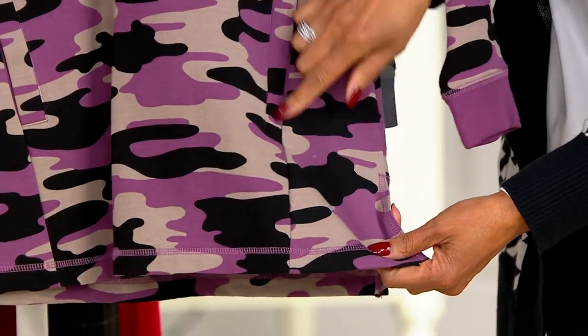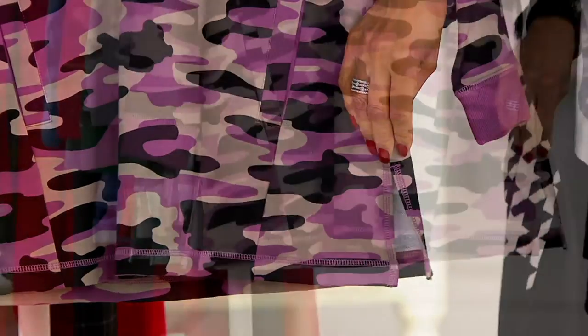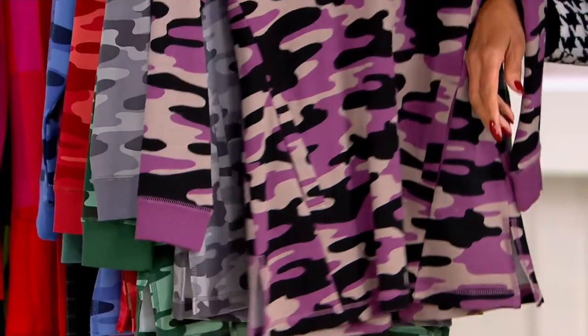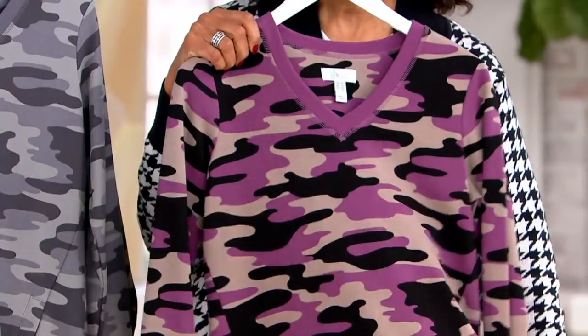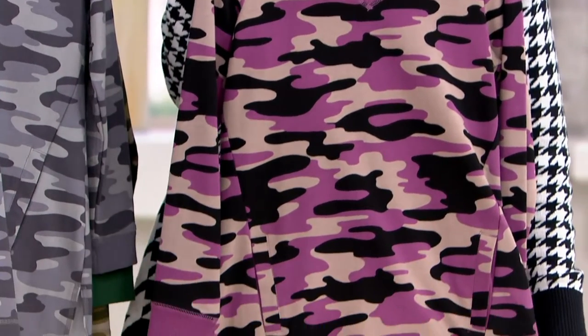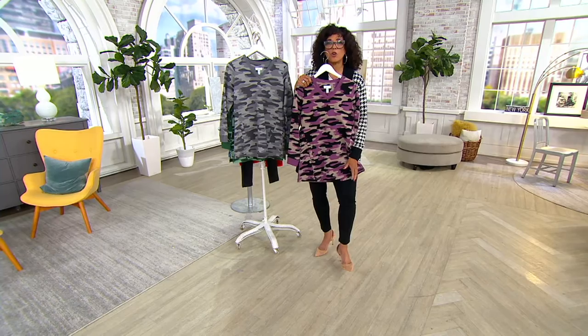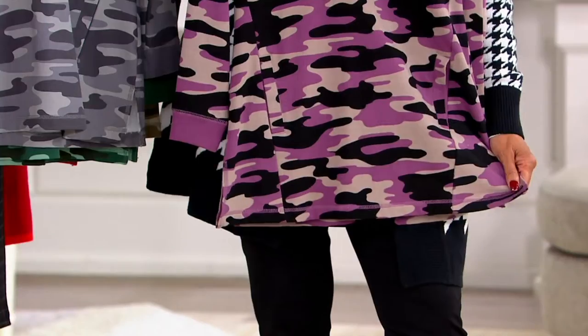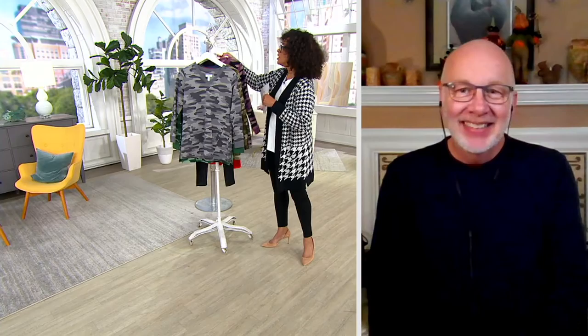Plus the fact that it has a straight hem with side slits for ease of wear, so it just lays beautifully. There is a cuff on the sleeve if you want to zhuzh that up. It's a great tunic — it's our camo exclusive to Denim & Company, you won't find it anywhere else, and it's easy because it's machine wash and tumble dry. You do your little skinny jeans or your favorite leggings or even a jogger pant with a sneaker or boot and you've got this coolest camo done in French terry. The Black Friday sale pricing is happening this weekend — first time this popular tunic has had that low price. $900 gone already. The item number is 342522 — just let us know what color is your favorite.